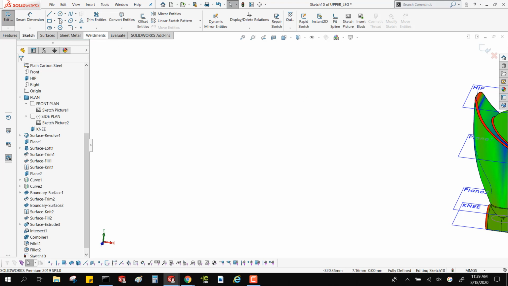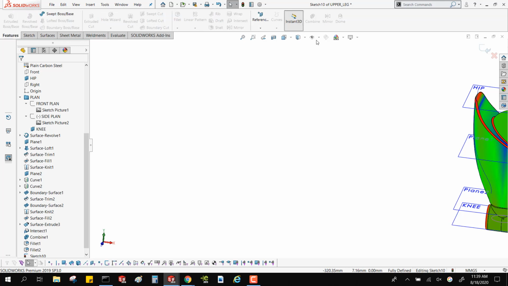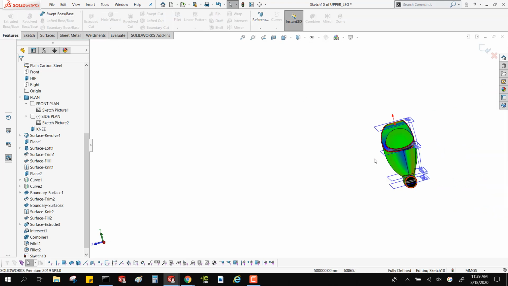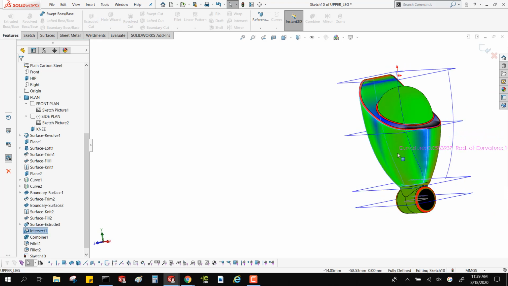If I have this instant 3D thing turned on, I suddenly start to get a lot more control over things because I can just pick and grab edges, like I was showing you earlier, in real time while I'm designing. Cool. Thank you.